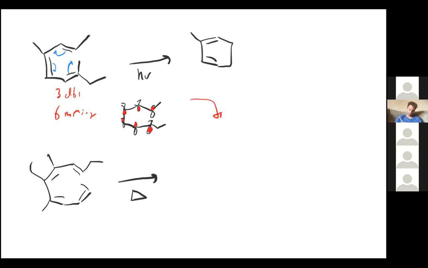Isolate just the endpoints. The one on the top, which is now the right, is going to be on the top here. The one on the bottom, which is now the left, is on the bottom here. So we are rotating to get these towards the middle. Counterclockwise on both of them. So this would be conrotatory because they're rotating with each other.